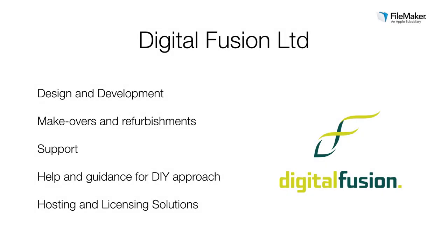We specialize exclusively in FileMaker development, but that takes different shapes for different clients. For many, like 2K Containers, we'll develop a system from the ground up — design, build, deploy, and then keep supporting and evolving it over many years. But there's also a lot of people out there building their own solutions, and sometimes they just want help designing or doing some integration with other systems — or maybe they'll ask us for a makeover. FileMaker apps have a very long, useful life, so it's not uncommon that we get called in to take over an existing system. We're also now helping people get FileMaker into the cloud, and we have a ton of expertise in configuring and managing cloud-based FileMaker deployments.